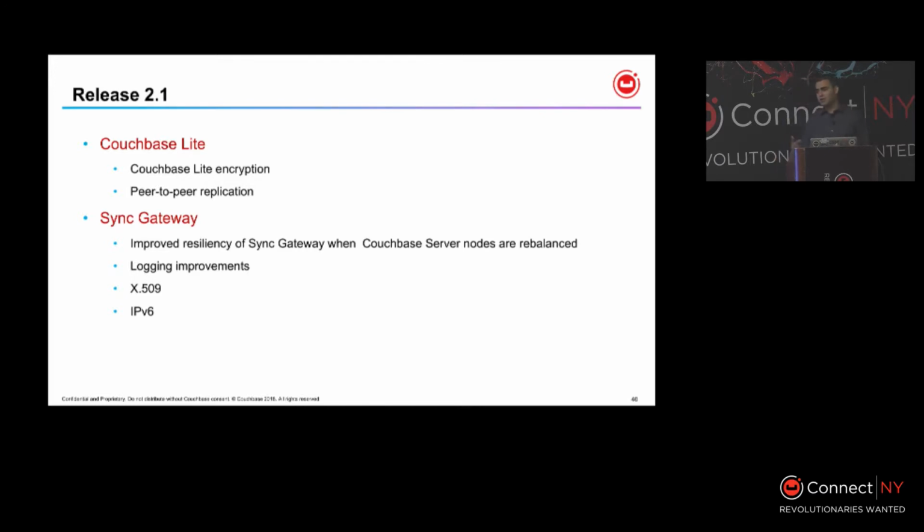I'd like to point out that both of these features would be a part of the Enterprise Edition only. So before 2.0, in 1.x, both of those were a part of the Community Edition and Enterprise Edition. But going forward, there's a bunch of work that's happened. We've re-architected both of these features, and they'll be a part of the EE Edition only. I don't want to be forgetting the gateway component. So there's a bunch of stuff that's happening on the gateway component as well.